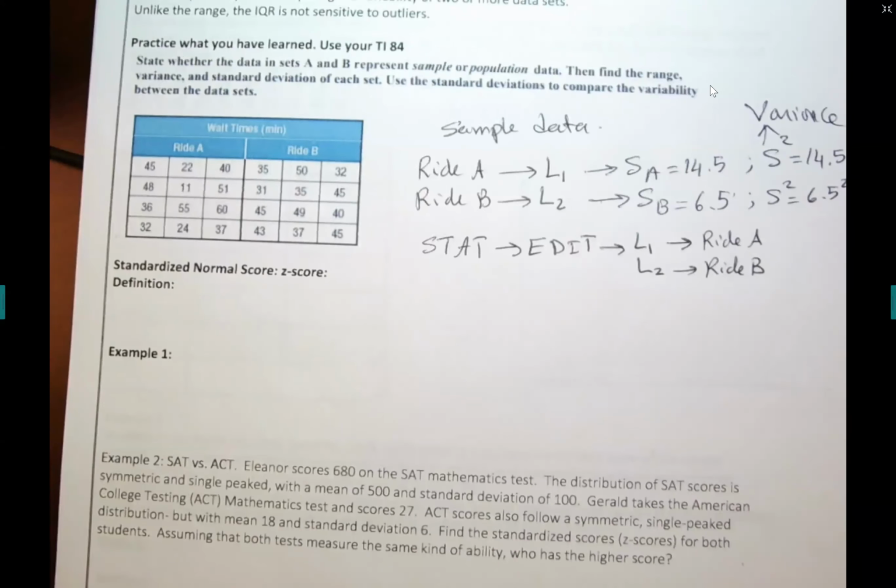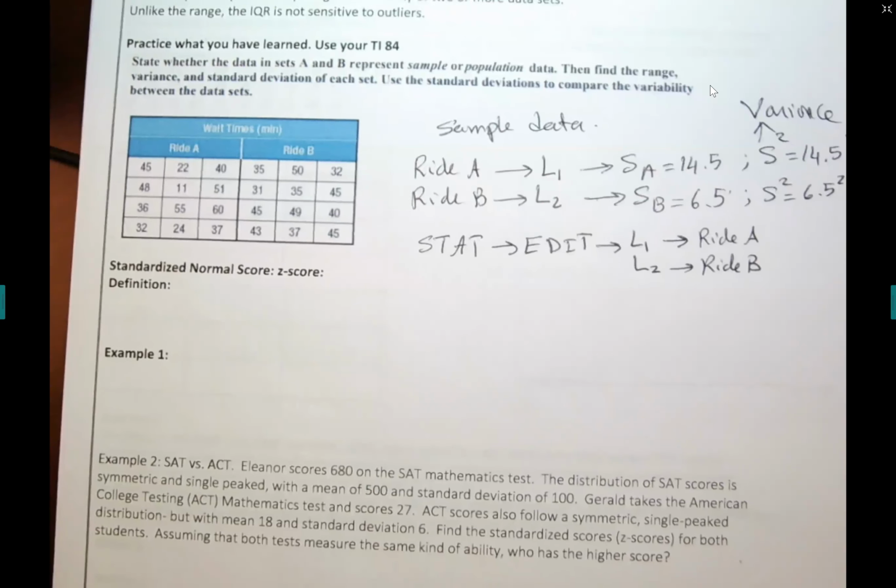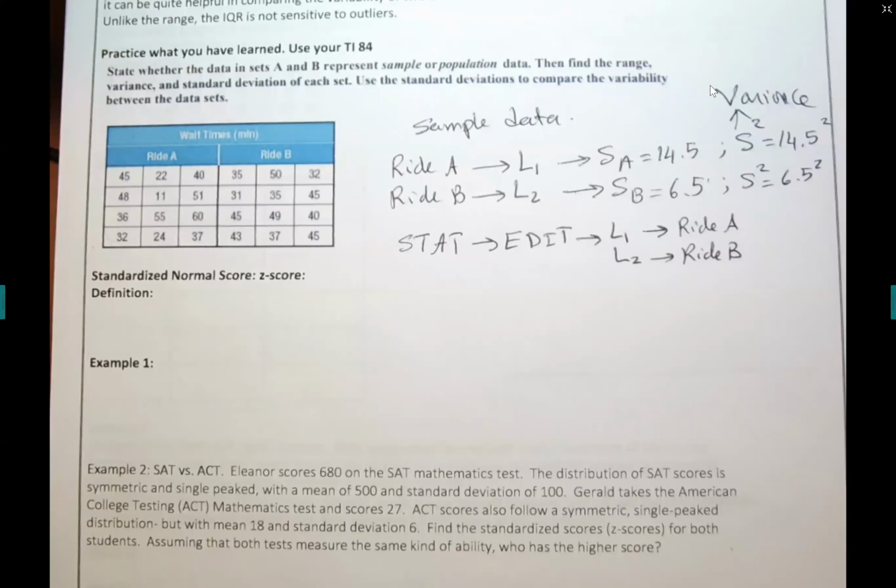Remember, guys, better consistency means lower standard deviation. So for example, on the next test that you take, if I tell you next Tuesday that your standard deviation on the test was 0, do you know what that means? It means that everybody scored exactly the same, all of your scores were equal to the mean. It does happen sometimes. I'll just give an easy quiz online, everybody gets 100%, so then the standard deviation will be 0.